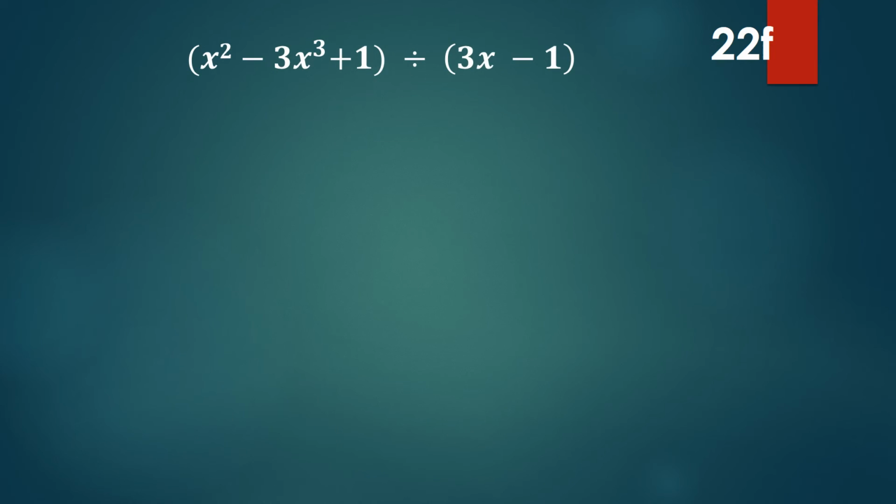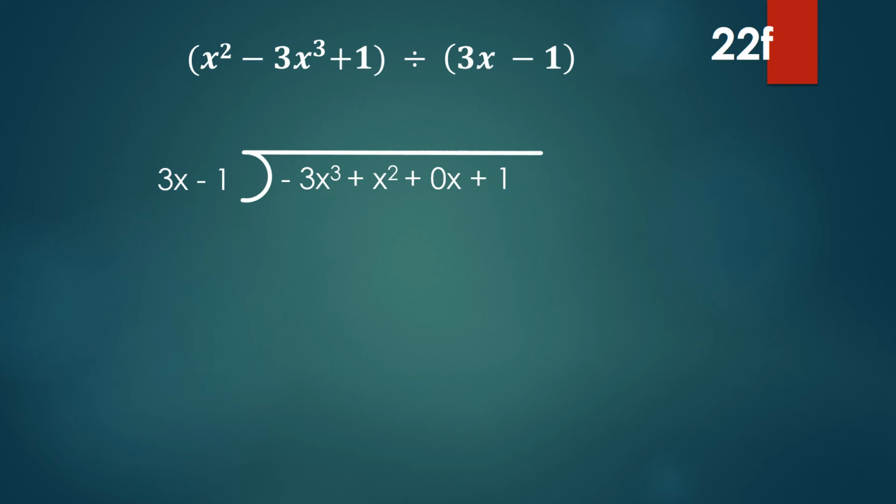Number 22F, finally the last one that we're correcting. You have an x squared term minus 3x cubed plus 1. This is a bit of a trick question because you have to put these terms in order of degree. The highest degree term should be at the beginning. So it should be negative 3x cubed plus 1x squared. You're missing an x term, or degree 1 term, so you have plus 0x plus 1. You put the terms in order of degree: 3, 2, 1, and then none, and you had to put in a 0x term. Then put in your divisor, 3x plus 1, in the front.